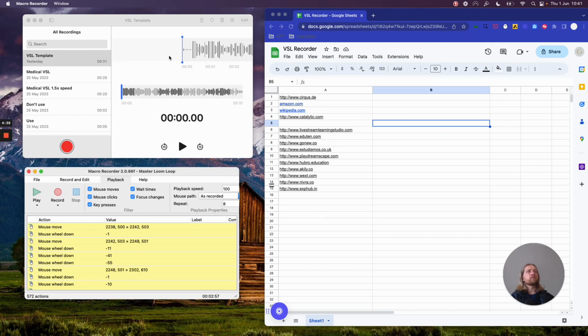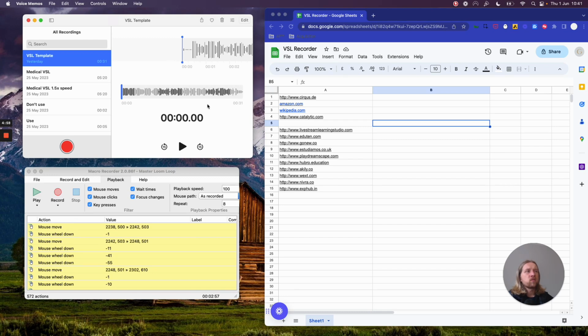Now, like I said, what you need to do in the first instance is to record a VSL script. Now, depending on your target clients and whoever you're reaching out to, your script is obviously going to differ. Okay, so what I did in the example I showed you was just put in a placeholder script for a VSL. You don't want to make these any longer than sort of three-ish minutes.